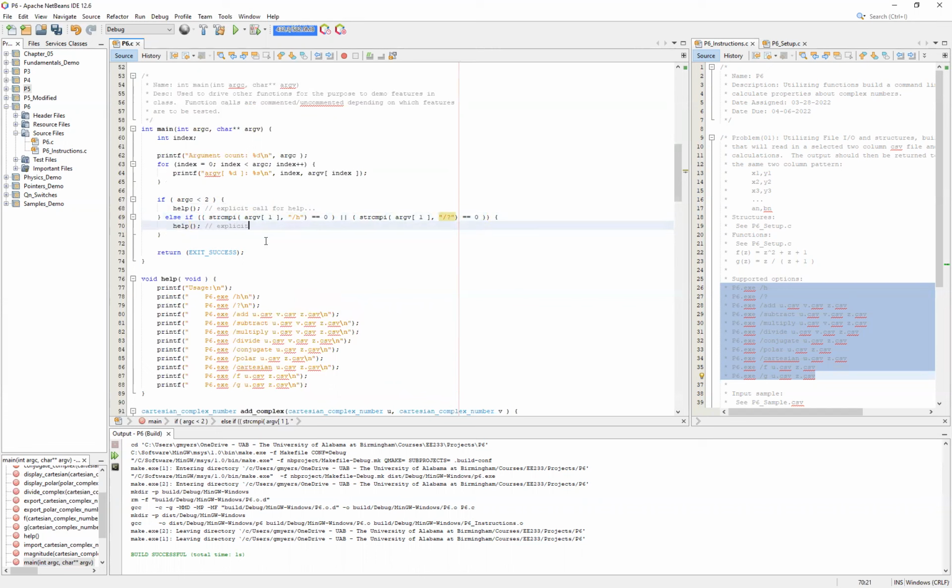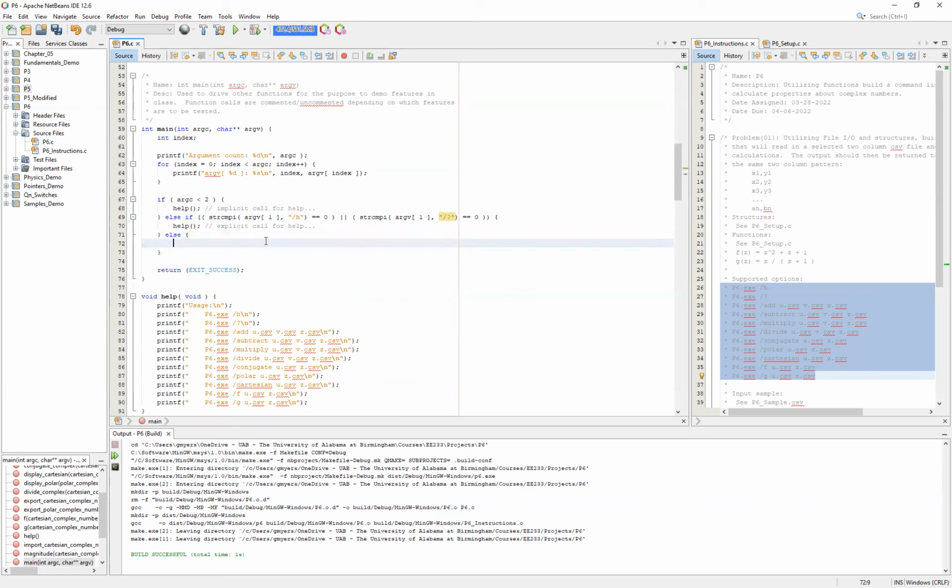And I just realized I typed the wrong thing or said the wrong thing in the earlier example here. So in this case, when the user doesn't put in enough arguments, this is an implicit call for help, meaning that they didn't know what they were trying to do and they just ran your executable, hoping to get some feedback from it. And while we're at it, we probably ought to go ahead and throw in the else, which should also trigger another implicit call for help.